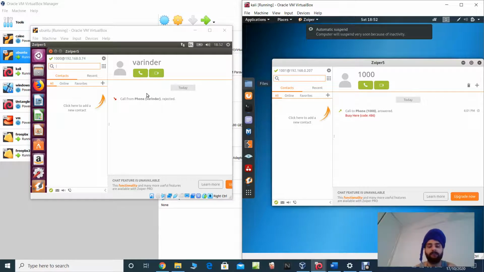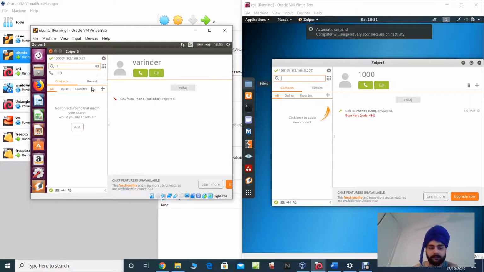Now, as we know, everything is connected to the internet and everything is set up. Now I'm going to show you the main part. Now we have to make a call. I will be calling from Ubuntu to Kali. It's the 1001 extension name, and call.